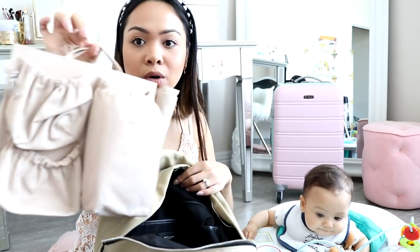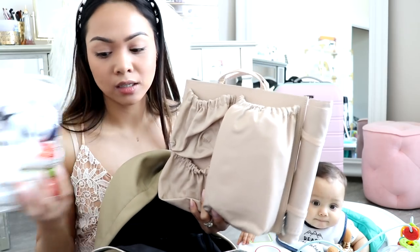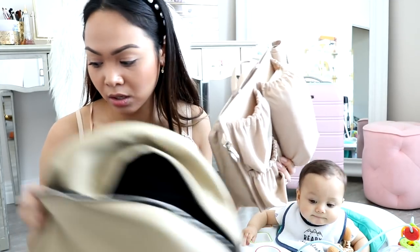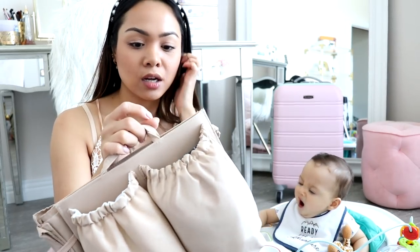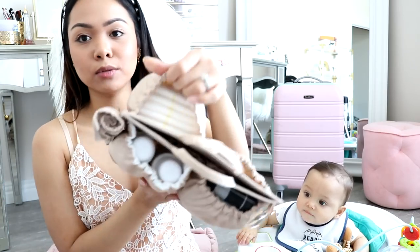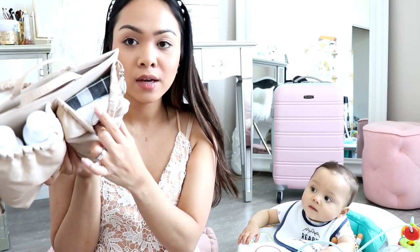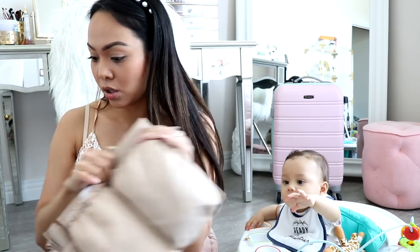This is the Toast Savvy organizer — the smaller one in the color Almond. There's nothing in these compartments right now because all the stuff is in the liquids bag. I just took it all out because I don't know how security is going to be with the baby. I have five diapers in here — might pack two more. I have two baby bottles, and then a burp cloth, a bib, a set of clothes for Liam, and a diaper changing pad.